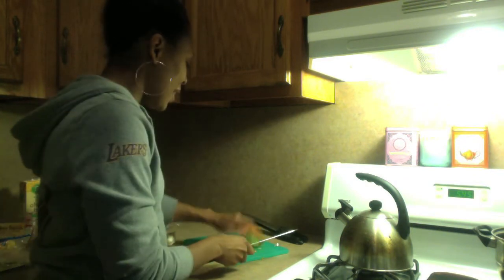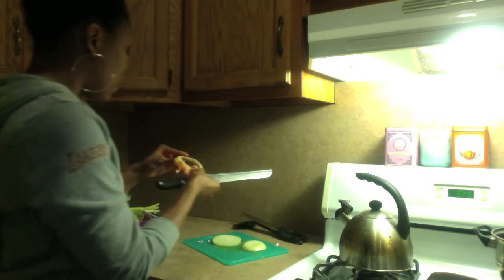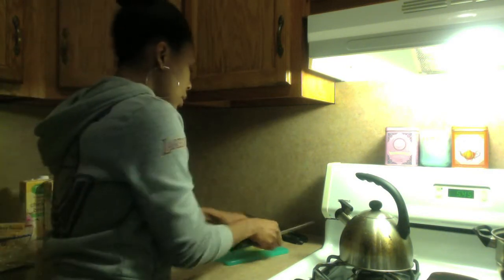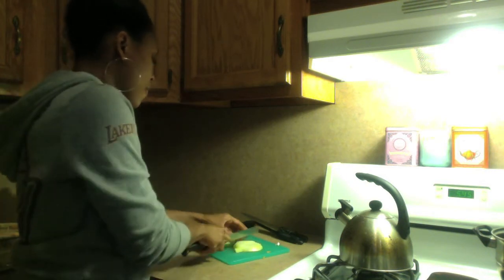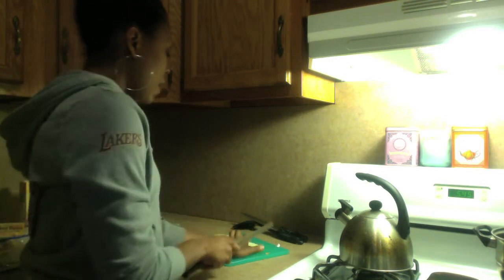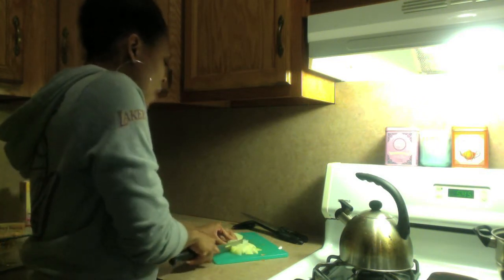All right. So you just do 2 very simple cuts. And then I like to go horizontally. Keep the onion intact and then turn it around. I know I was forgetting something. You might as well order out if you don't put onions in there. Trust. You will not have your flavor.